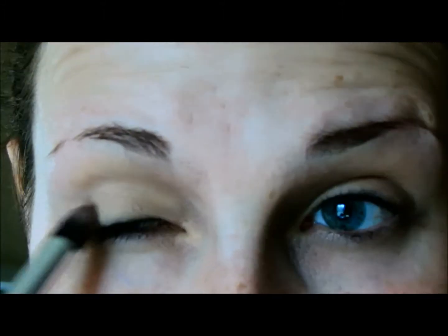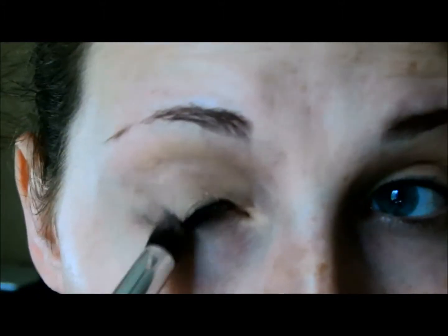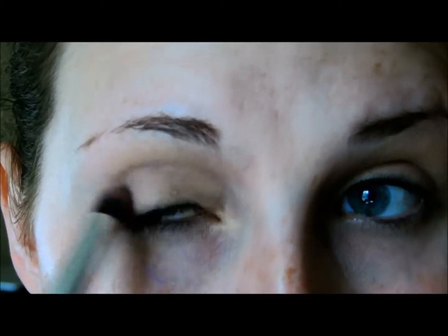Now, for the first eyeshadow, we're going to be using the e.l.f. Baked Eyeshadow in Burnt Plum. This is one of my favorite baked eyeshadows that they have. Using sort of like a dome brush. This is from Royal Care Cosmetics. Super cheap on Amazon, comes in a set of 4. We're just going to put this in the outer V and in the crease.